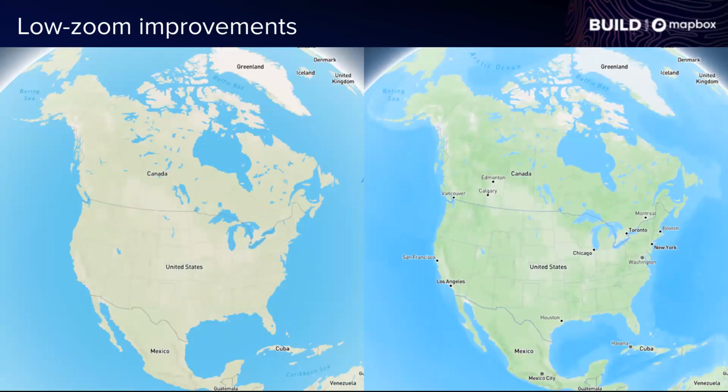And just zooming in a bit closer, we've also prioritized major settlement labels over states, for example, or provinces. We know that people like to zoom into cities. We know that that's where tiles are being loaded the most. So for someone to navigate from this zoom level, maybe they don't know where a city actually exists within a state boundary or provincial boundary. So having it easily accessible to zoom into these points of interest is extremely important, and this just makes it so much easier to get there.